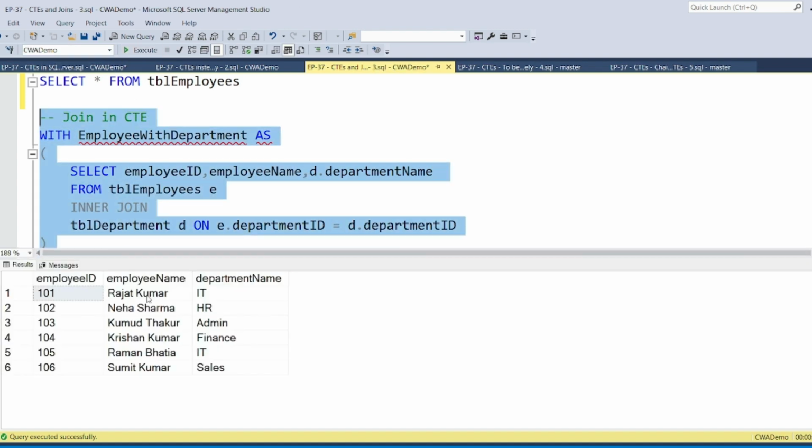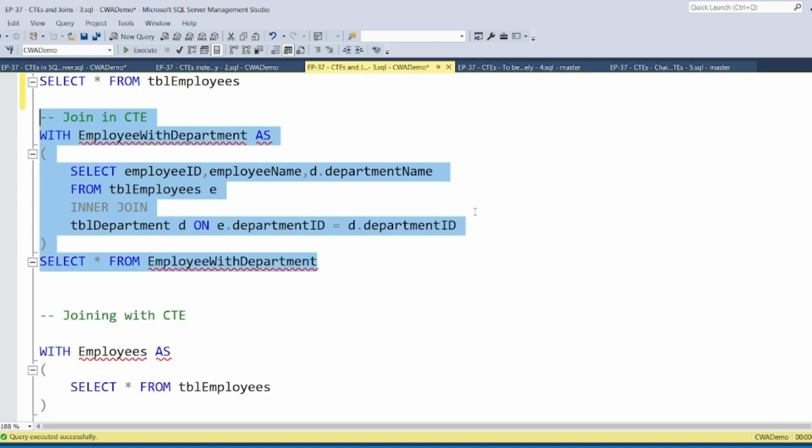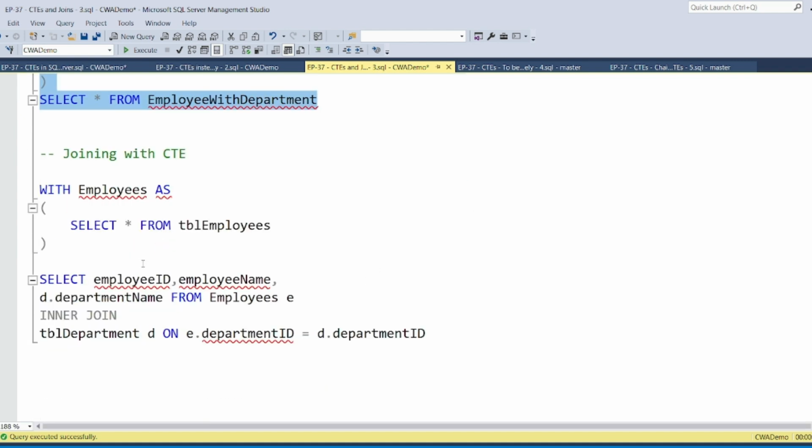Okay. So this way it shows us employee 101 Rajat Kumar belongs to the IT department, 102 Neha Sharma belongs to the HR department, and likewise all the employees belonging to their respective departments. Make sense? In this example, we are going to learn how to join a CTE with others, and we will achieve the same thing.